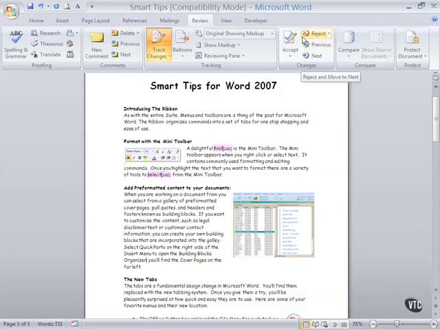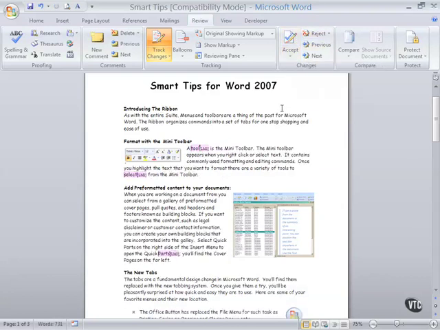I can accept or I can reject. If I accept all changes in the document, it will show them highlighted so I know what transpired. When you're working with track changes, it is sometimes difficult to see all the changes on the screen. As a result, you will note that we have a section for Compare. We'll talk about comparing and combining these documents in the next movie.